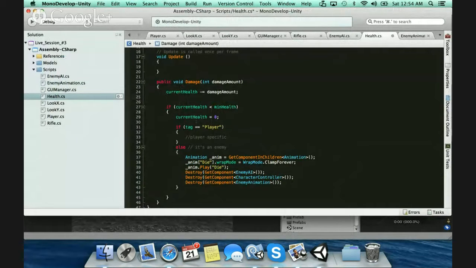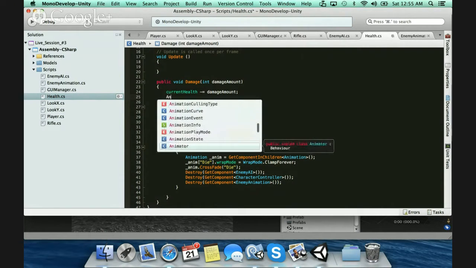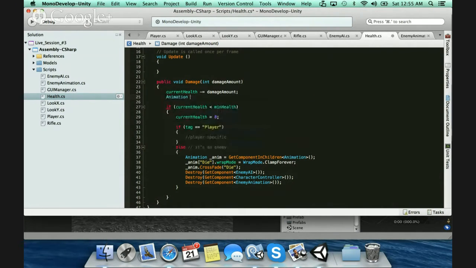If current health is damaged, then it will crossfade into die, or will just die. And we can actually crossfade into that probably. So what I'm going to do here is we need to just call that function on you. We can actually make this universal.